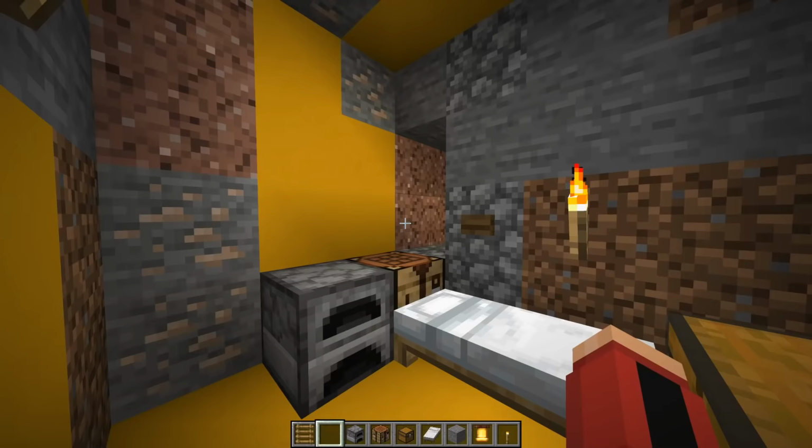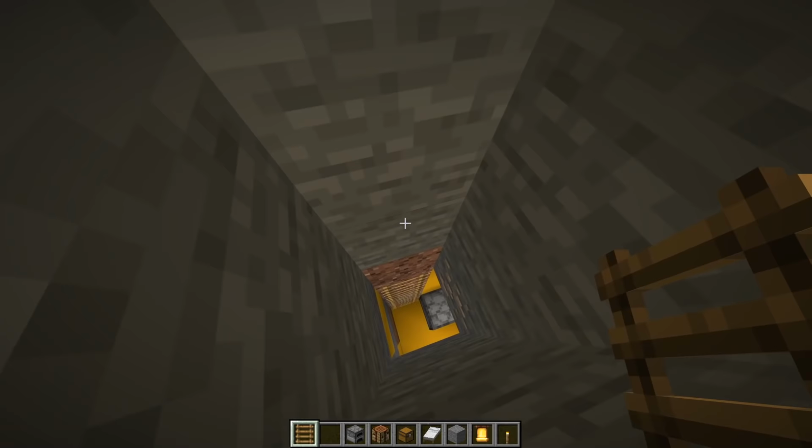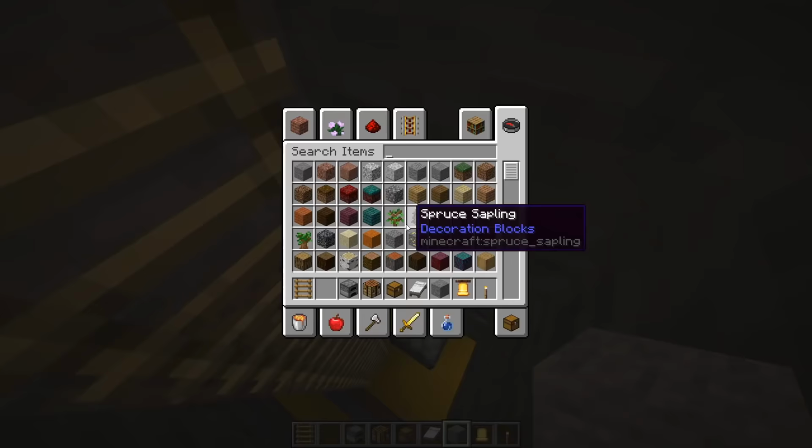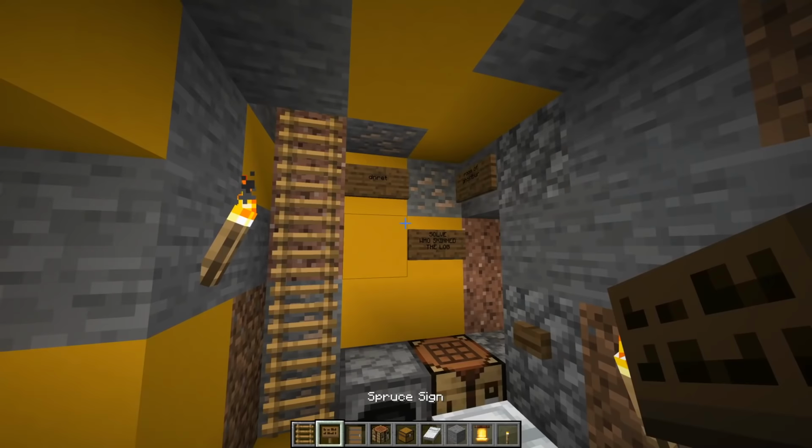Right, let's get the ladders. We gotta put ladders going all the way up here. Boom. And actually, it should stop like that, because sometimes you would replace the stone there. So you fall down like this. Now I can get my signs. Let's put all the signs in. So the signs should be just like this.